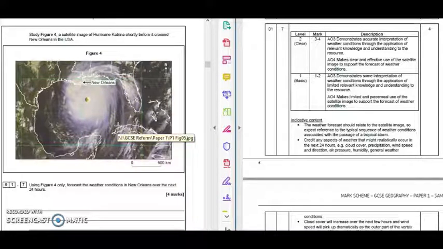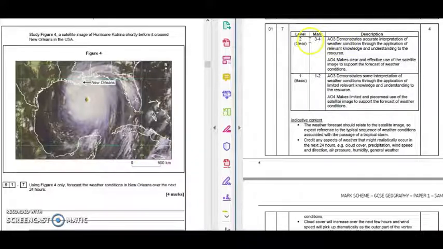Again, look at the figure and think to yourself, what is there on there I can use in my answer? So it's a couple of things I'd just like to point out. You've got the north arrow here, so perhaps we can use compass points, north, east, south and west. We've also got a scale down the bottom, so maybe you could talk about the size of the storm potentially, but it's really focusing on the weather conditions. But the word only is interesting. We've really got to link this closely to this image rather than, again, talking quite generally.